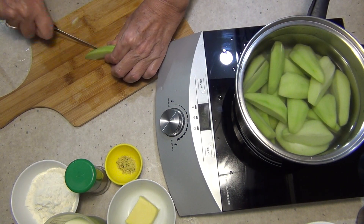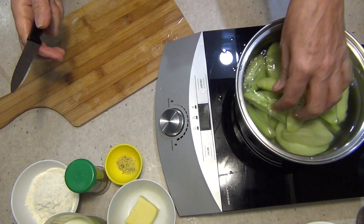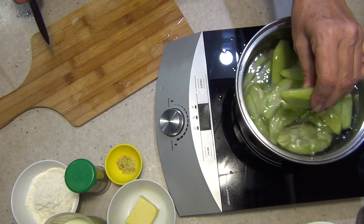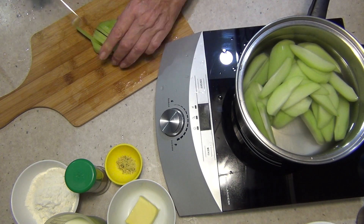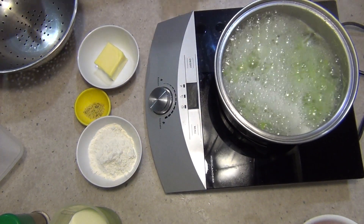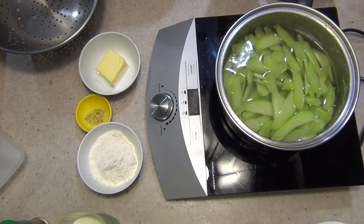Okay, now we're just going to slice these up into slices like so. Keep them in the water because as you're slicing them they're going to be letting some of that slippery, slimy sort of juice out — a bit like what you get off okra. It's a very low carb vegetable too. When you're not finding any resistance in your little slices, we're just going to turn them off and completely drain them.